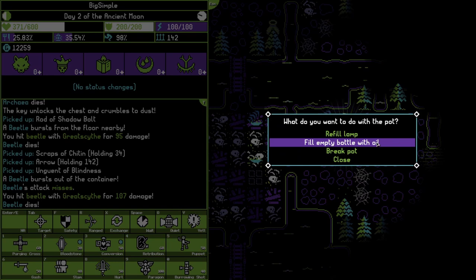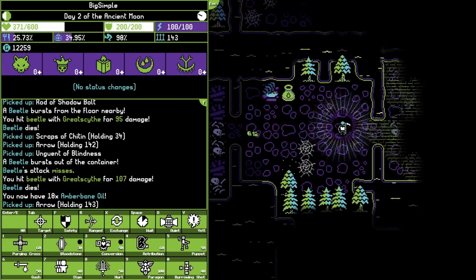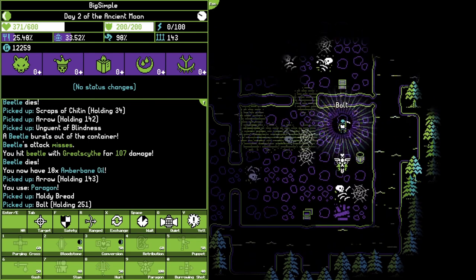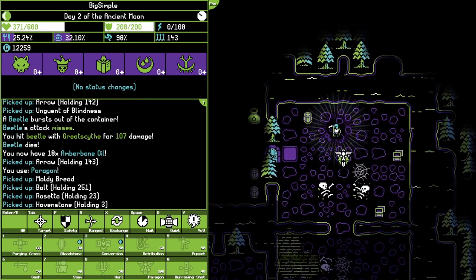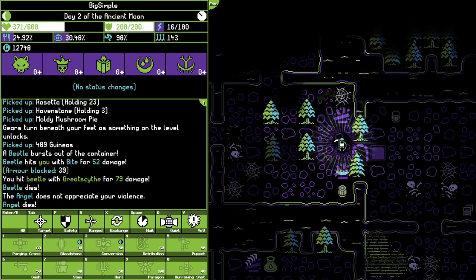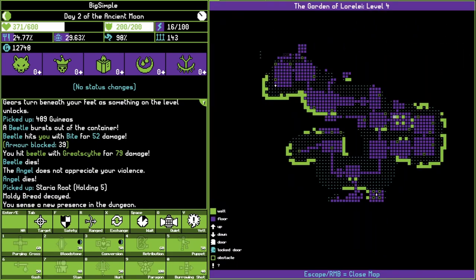Okay, we have enough for a Paragon now. Let's fill our bottle. Throw out the Paragon. I don't need to throw it out that early, but I may as well, because I don't want to be killing things when I could have the Paragon killing them for me. Oh, that was a mistake. I didn't mean to do that. Just completely wasted them.